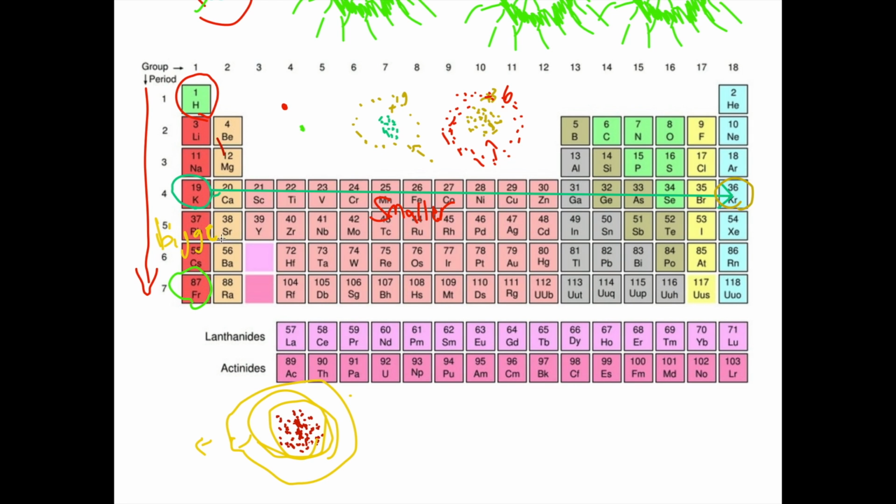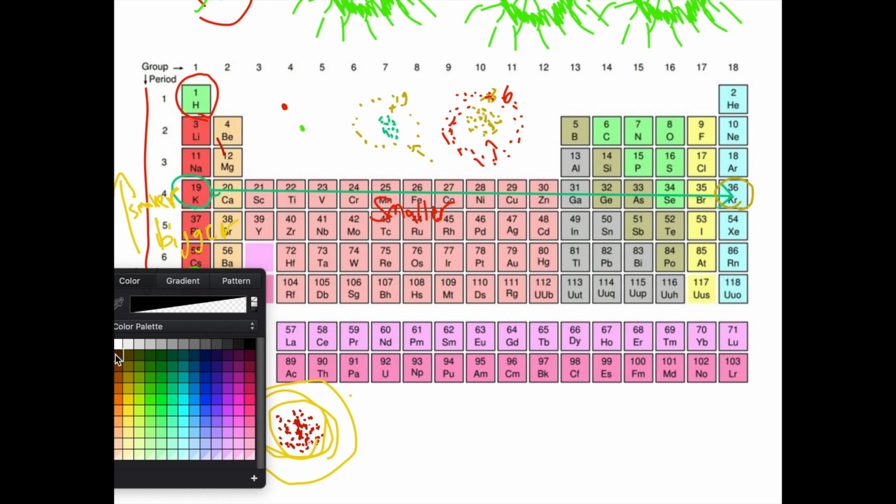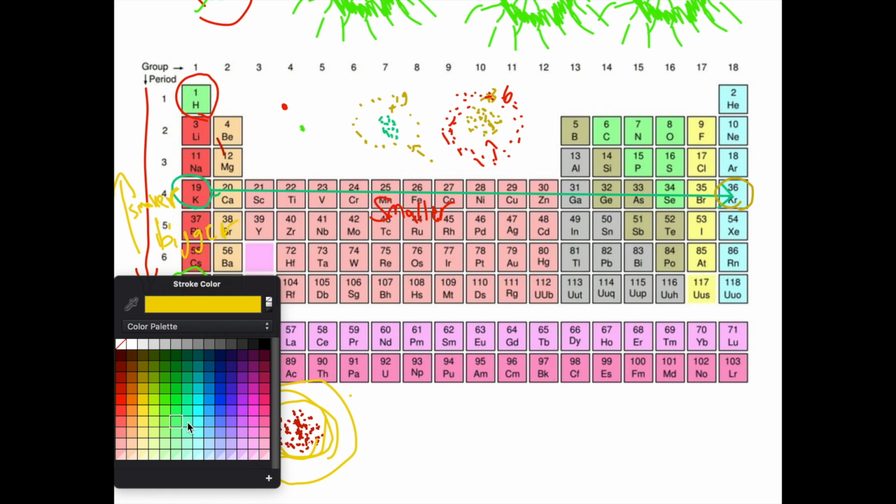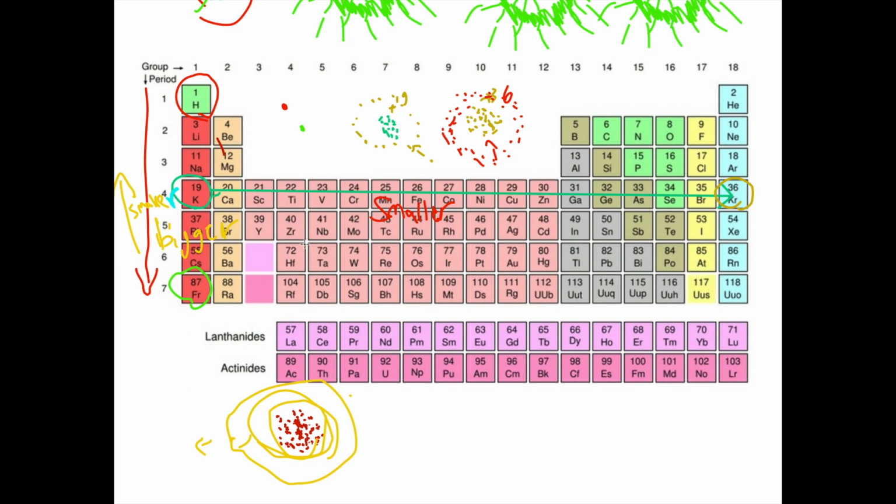So what's the smallest atom? Well, if you go up here, you get smaller. Right? Okay, so if you get smaller up and smaller to the left, what's the smallest atom? Well, it's going to be something up here, the farthest up there, which is helium, which is true. It's the smallest atom.